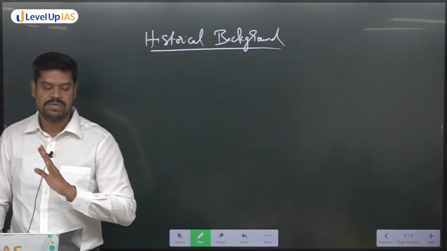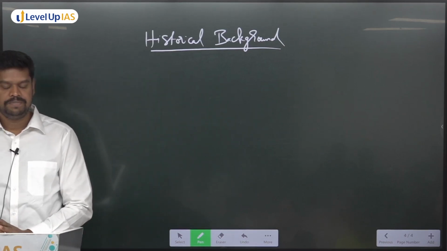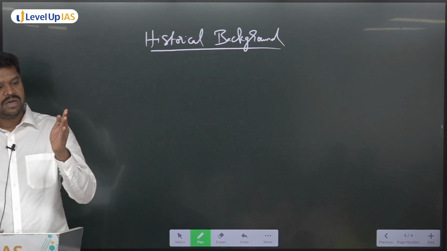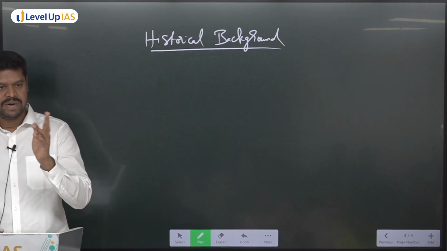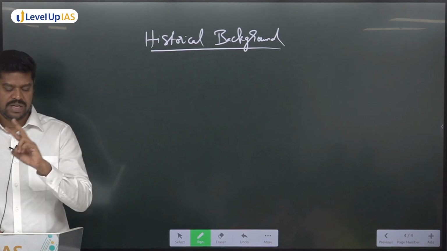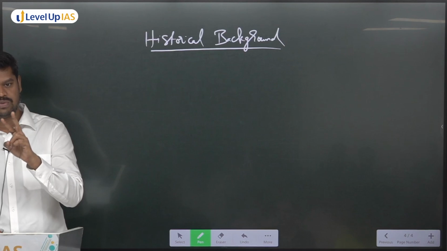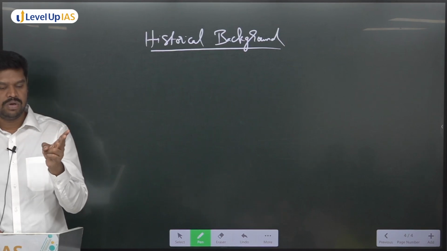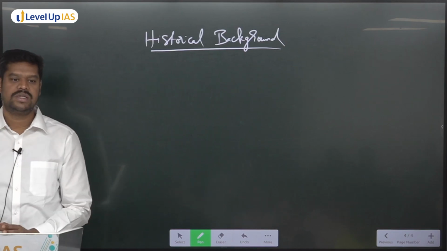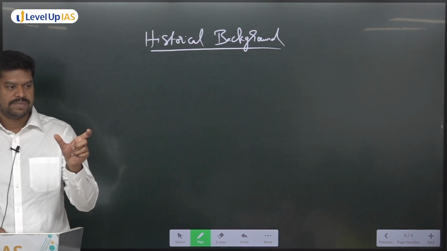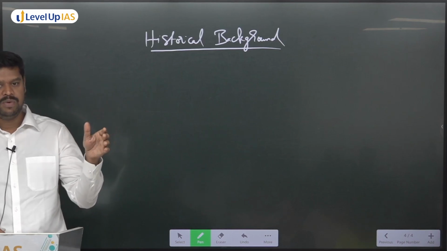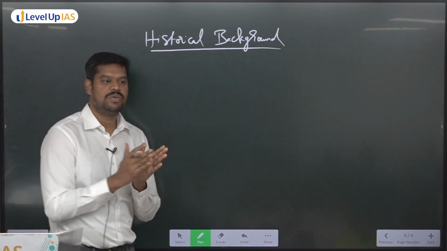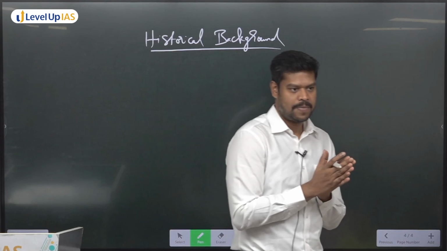Not only the reforms that were brought in by the East India Company, do you know that the British rule in India can be classified into two types? Majorly, it is classified into two types. One is what is called the company rule, and then there was an era of what is called the crown rule. There are two types of eras. Can you tell me what was the period considered to be the company rule?